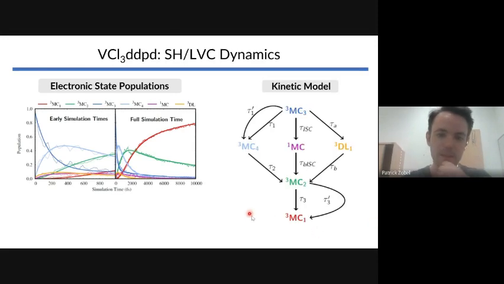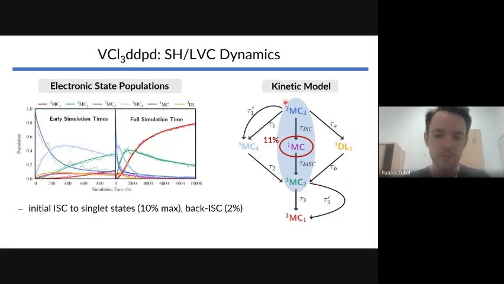So basically, you start in some metal-centered excited states, and there is a very difficult cascade through a set of other metal-centered excited states, and there are also ligand-centered states with d-contribution, metal excited states. And the important thing is, we have some intersystem crossing to the singlet states, and there's also some back intersystem crossing back to other metal-centered states. But in the end, we stay with 2% of the population in the singlet states, which can then lead to the emission of the complex.